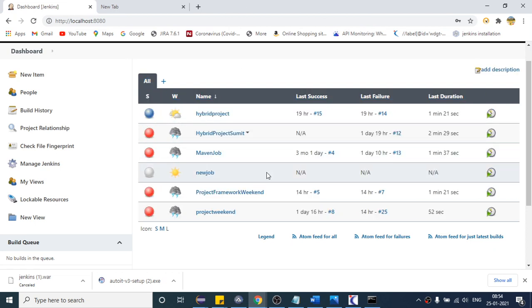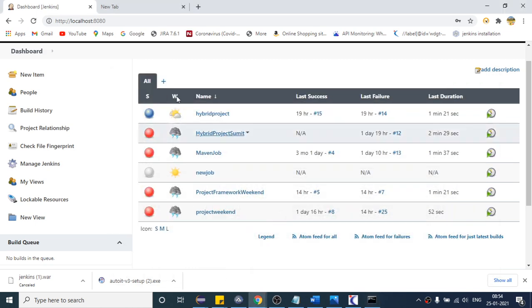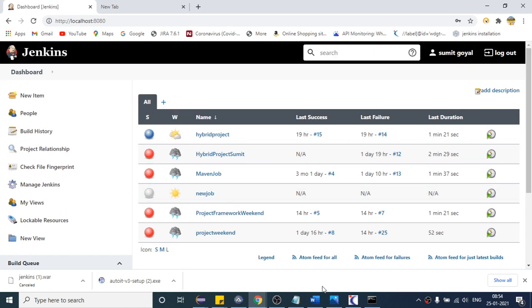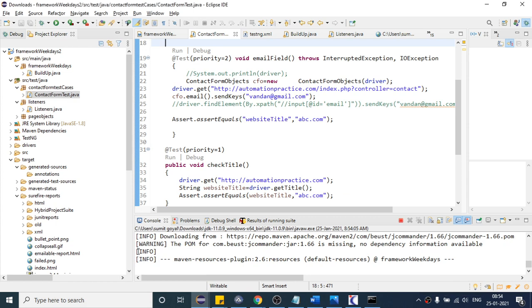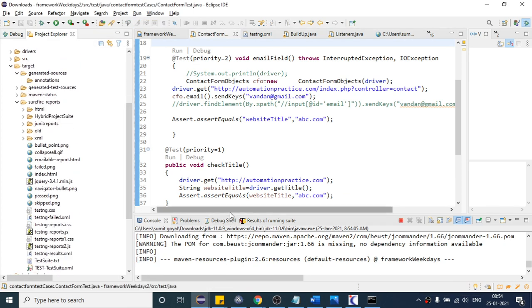Let us see, the test case has started execution. Also, do not close this CMD, otherwise it will not open. Let us wait for the test case. I think the test case has started. You can see that.